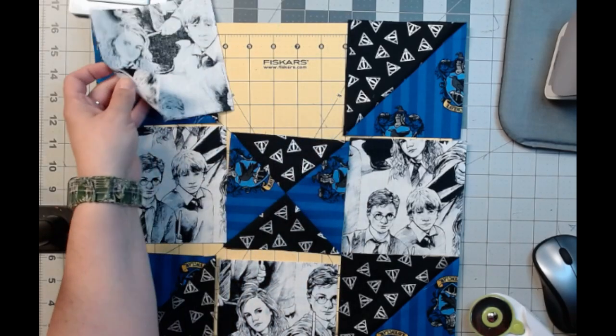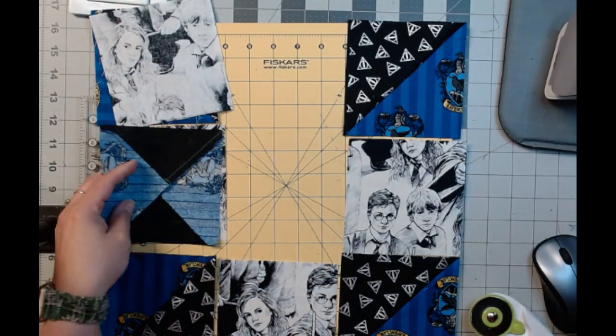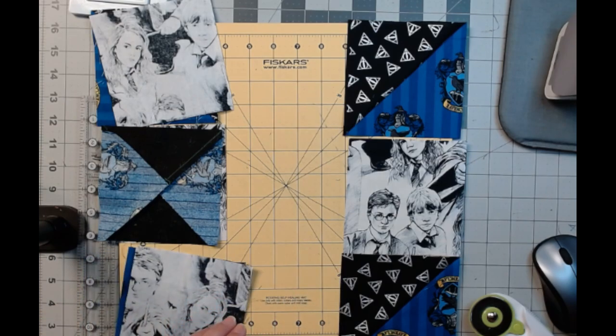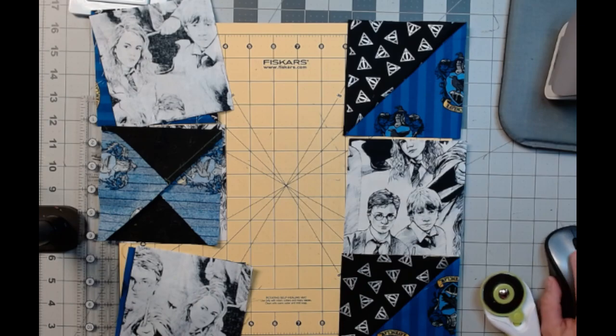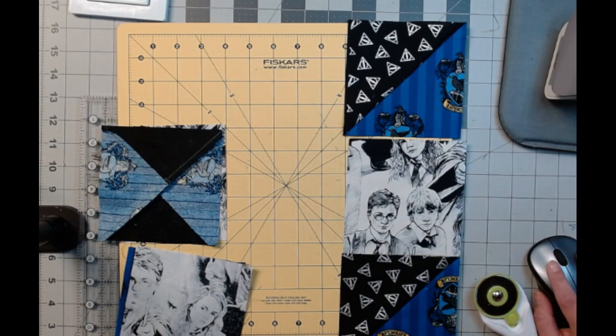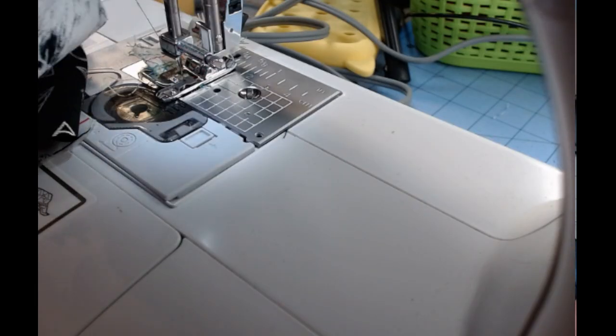So I'm just going to fold these over. No seams to match up. I'm just going to sew them down just like always. And then just reach over and get the other ones. So let's head on over. Maybe. There we go.